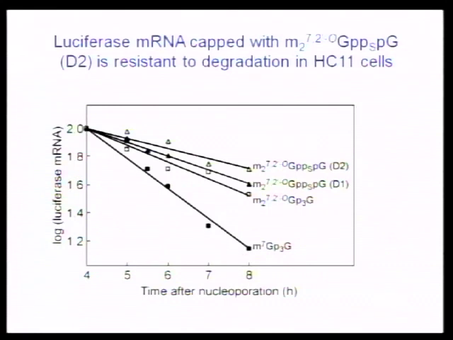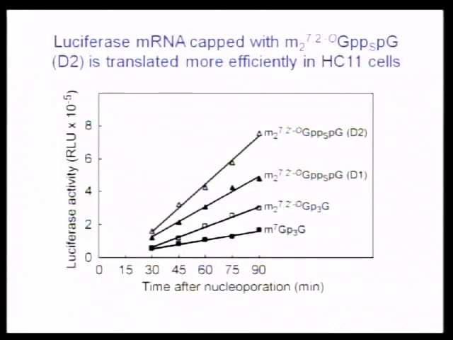Now when we did RNA transfection with HC11 cells, we found a conventionally capped message was degraded rather fast, but an ARCA was degraded slower. You know, half of these are backwards, and so they are very rapidly recognized as aberrant RNAs. The ARCA is more stable, but now the thio compounds are more stable still. We didn't know how they would be translated, but in fact the beta thio compounds are translated even better than a standard ARCA. And I've collected the numbers on this slide.